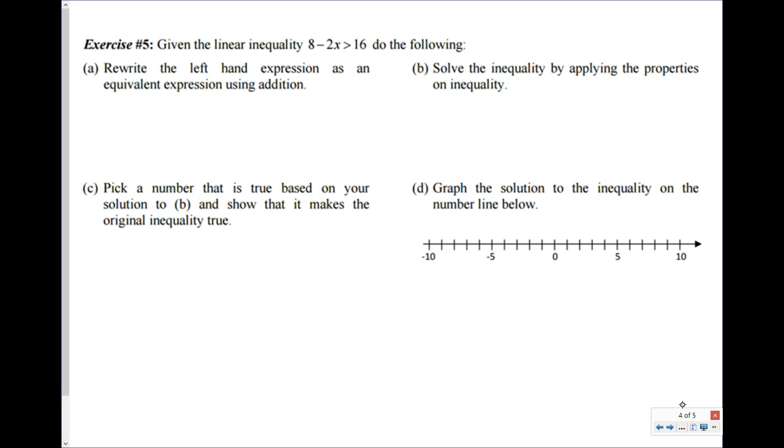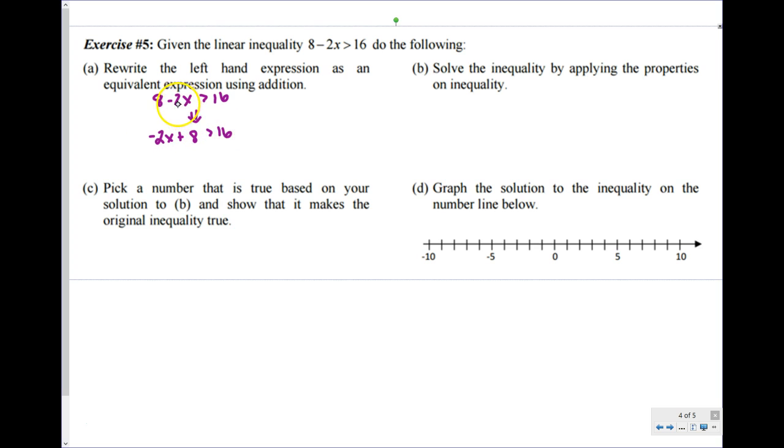Let's take a look at this next inequality, in exercise 5. Given the linear inequality 8 minus 2x is greater than 16, do the following. A, rewrite the left-hand expression as an equivalent expression using addition. Okay, so what they want us to do is instead of saying 8 minus 2x is greater than 16, they want me to switch the negative 2x and the positive 8 around.